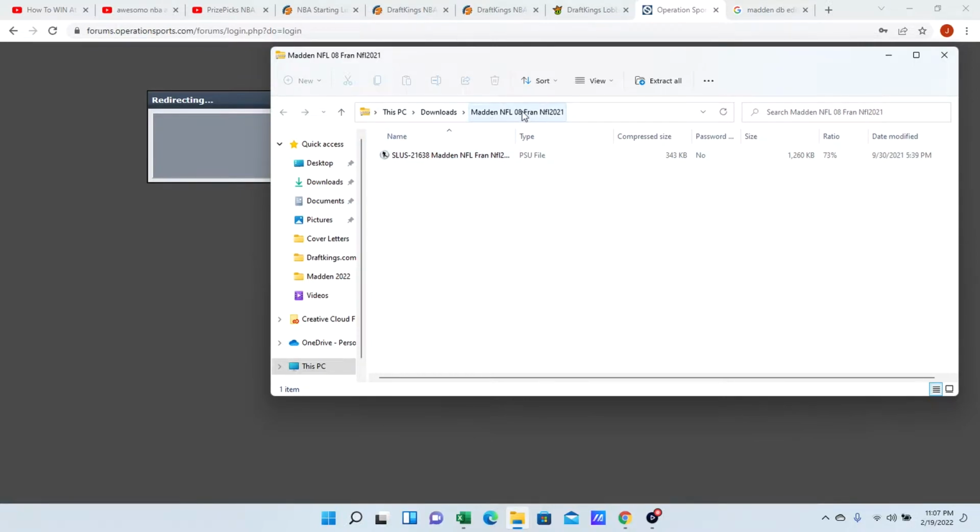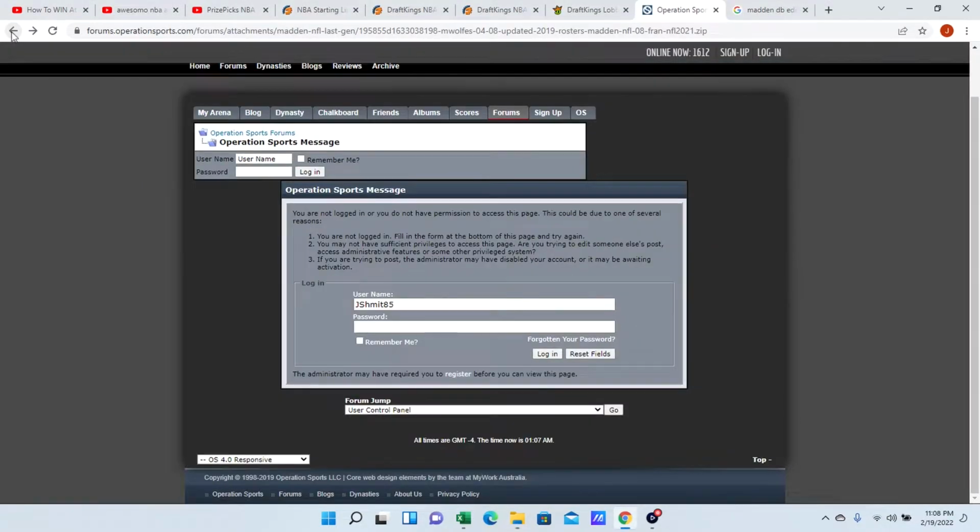That's the Madden NFL 08. I believe that's the franchise file right there. Yes, indeed it is. I'm not going to go ahead just yet. But you see how that logo is already there on the left-hand side of that file, at least the icon right there. That is technically the icon you're going to have for Madden Database Editor. Every time you download a franchise file like that or a roster file, it should show like that.